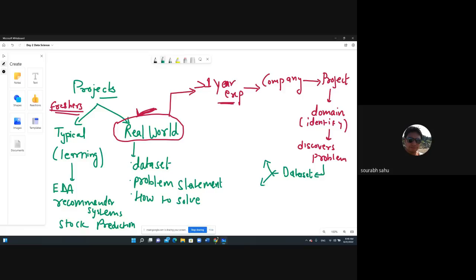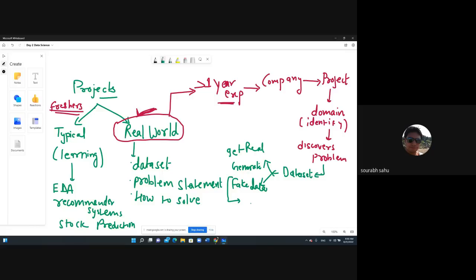If it's a banking sector, you can create a transaction. What is a transaction? You have a customer who is doing the transaction. The amount is being debited from one account and credited to another account at a certain time, of a certain amount. So you can get the real data, or you can generate fake data. Because nobody is actually interested in your data set, but people are interested in your approach or the outcome. So you get the data set and start working on it.